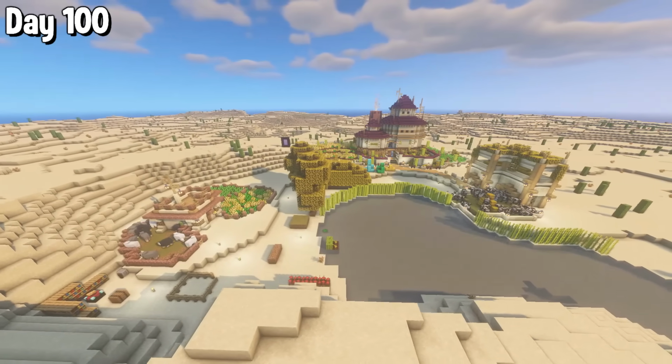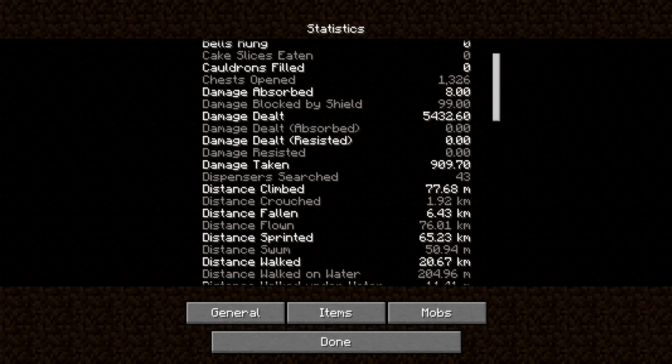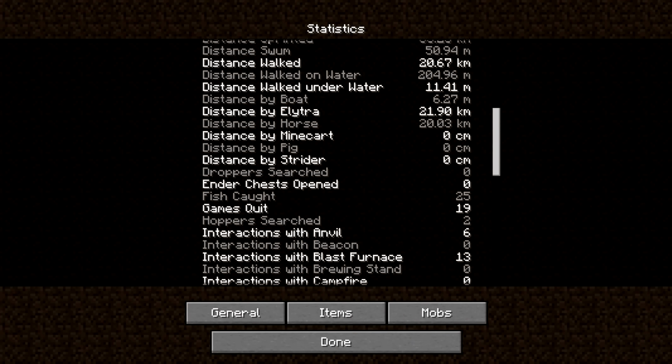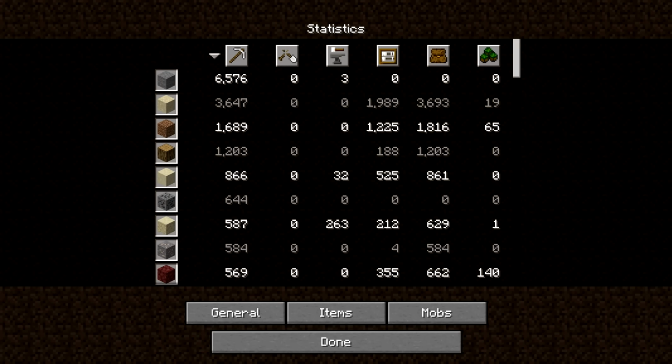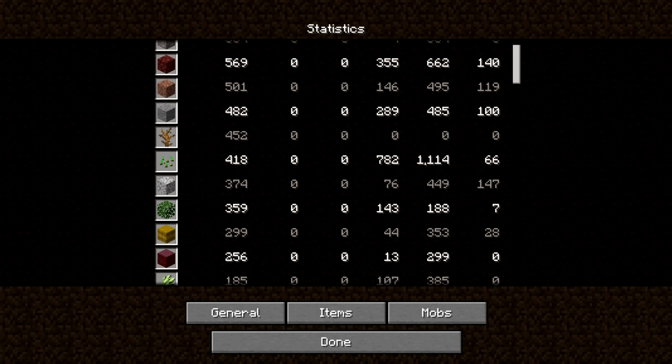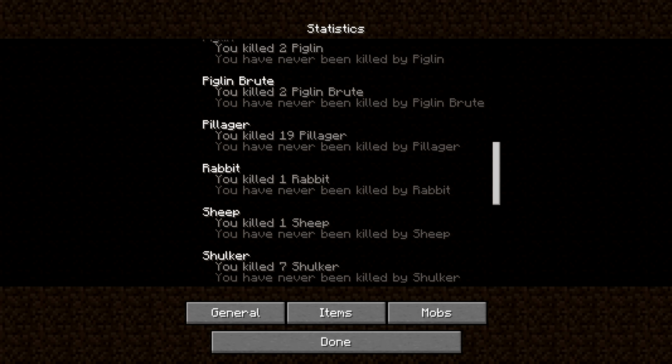Oh, however, at this point, I'm kind of sick of deserts. I hate deserts. So here are my stats to prove that I didn't cheat, because I'm not a cheater, and that would be terrible if I was a cheater. Also, I have deaths because this is not hardcore mode. There's nothing that interesting in these stats, to be honest with you. They're just all there. And here's all the mobs I killed. Not that many, because there's not that many mobs in the desert.